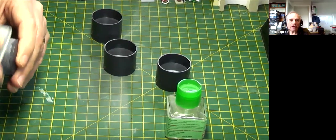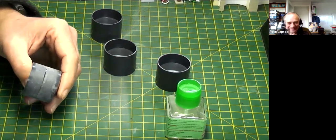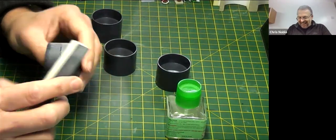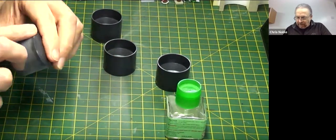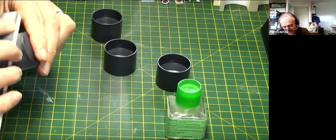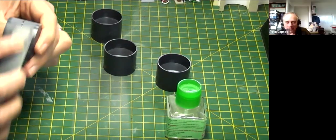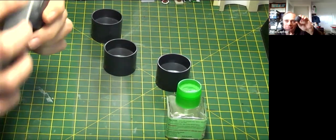Perhaps we'd have been better just throwing away these bits and using a blue roll middle to make the tank out of. Yeah, a bit of plastic plumbing pipe would do it, wouldn't it? Yeah. That's called scratch building. Yes. Well, I don't know. This is pretty scratched. I reckon that's scratching building.